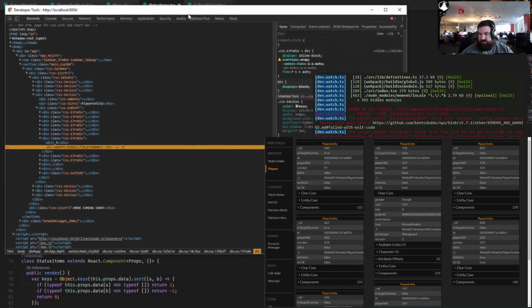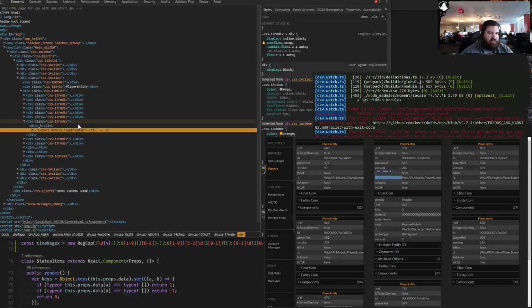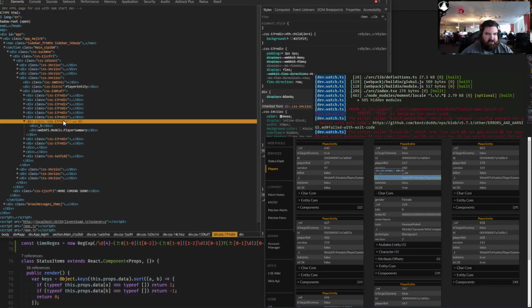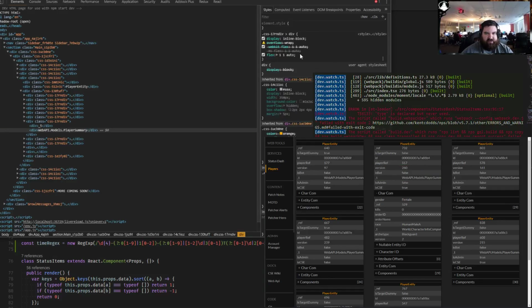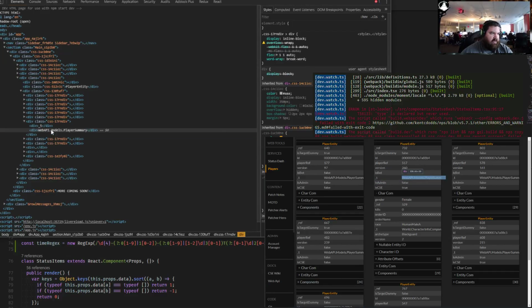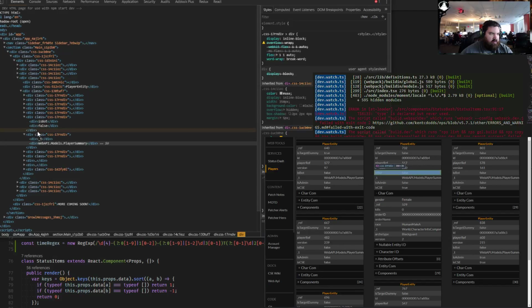Okay, and it sounds like, yeah, let's try that in here. So that div, right? So that's the CSS for it. So this div, we'd want word wrap break word, which didn't do anything. Display inline block, flex 1 1 auto.